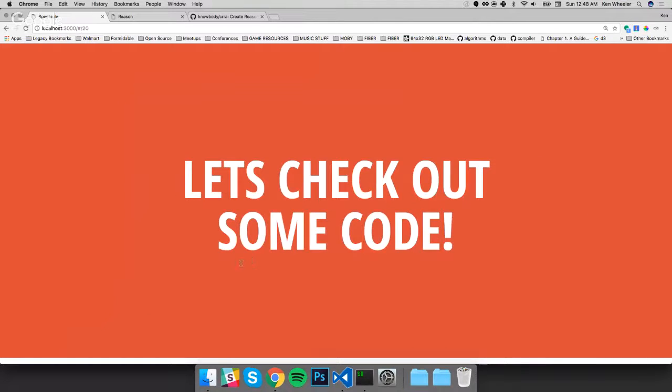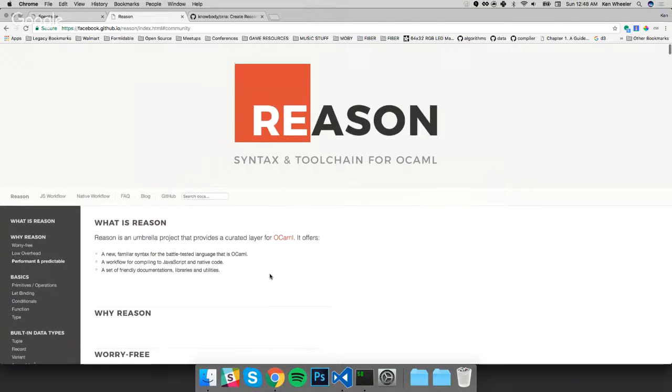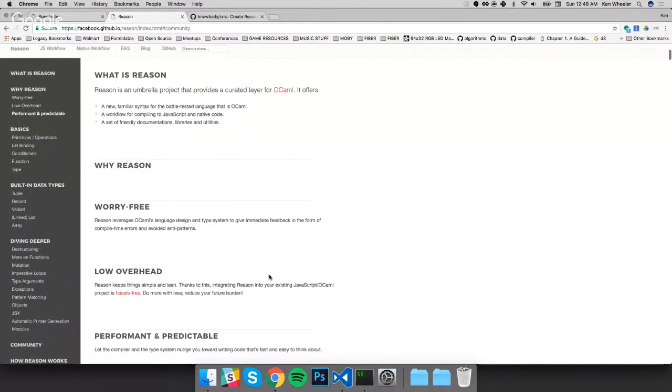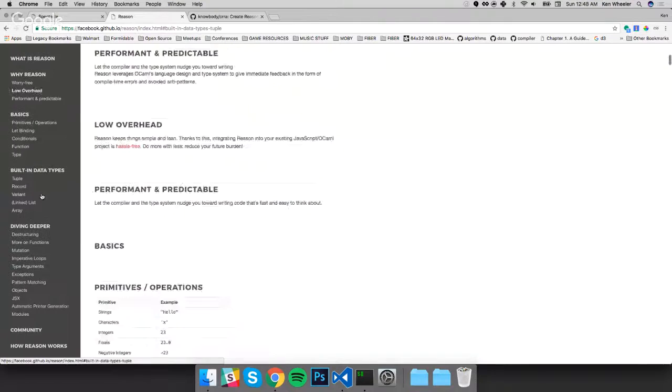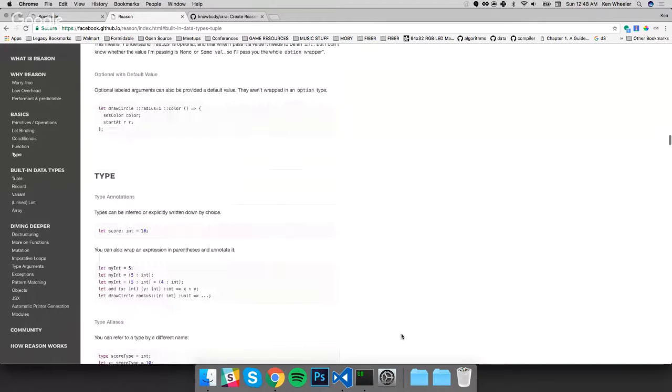So let's look at some examples. First of all, before I get to the examples, I just want to say, if you want to look more into Reason, you can go to the page right here, which goes into way more detail than I was able to just now. You could look at all the stuff that it can do. I just focus on a couple things, but there's fun stuff like tuples and all kinds of really fun stuff. And then you can get a little bit more about getting your environment set up, etc.